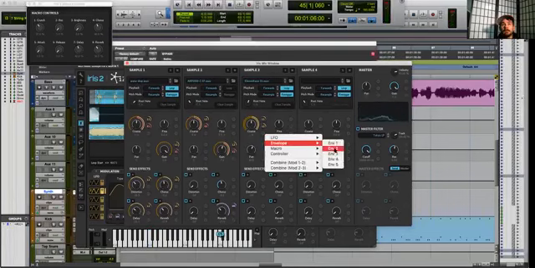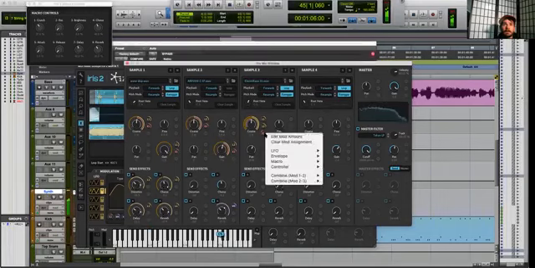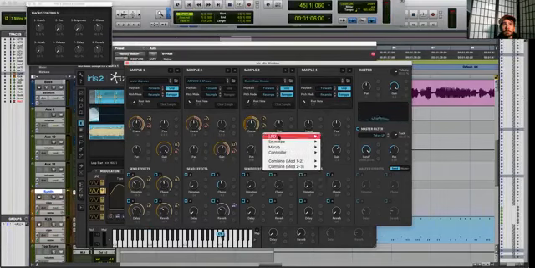Let's bring in envelope 1. Turn it down a little bit. Back the other direction. No, I didn't like envelope 1 on there. Let's try envelope 2.